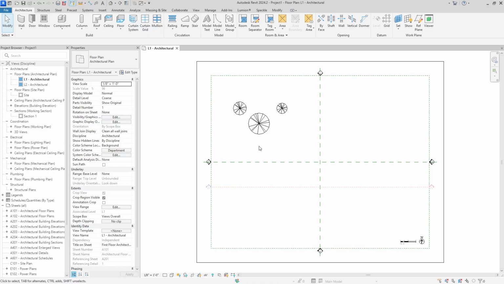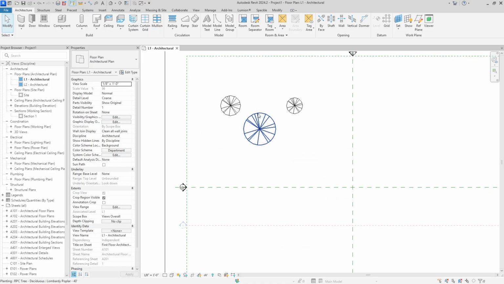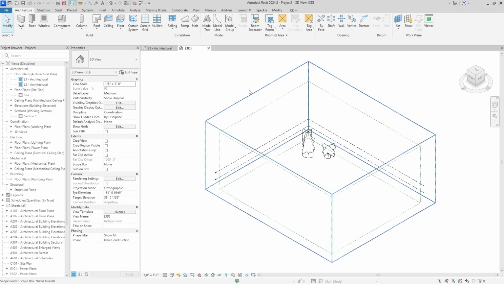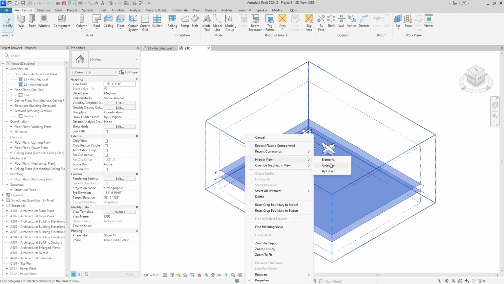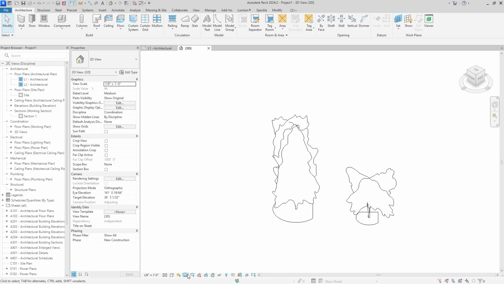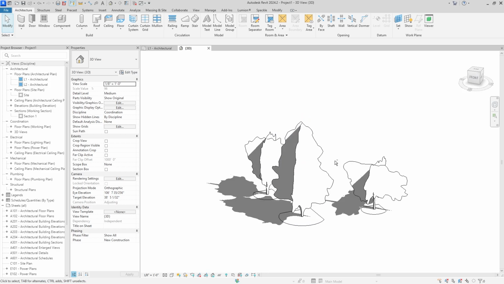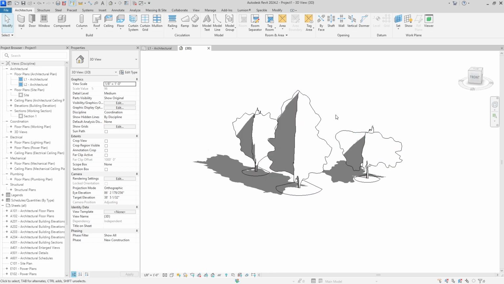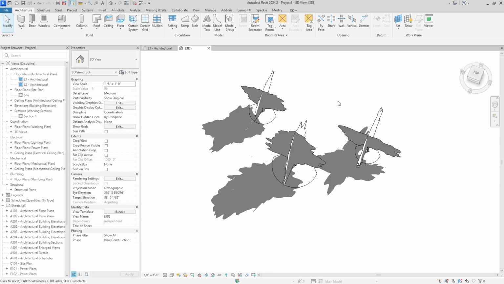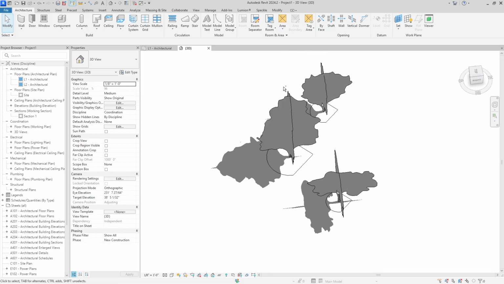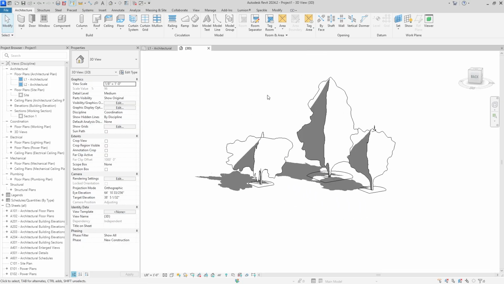But while I have you here, let me teach you a few things about these trees. No matter what view you're in, like the graphic display view, wireframe, hidden line, shaded, etc., they'll always have these little circle graphics. If you go into the 3D view, you'll see they're almost like a diorama, like these small plastic schematic trees, and they may not be the view you're trying to get, but honestly, it's better than nothing at the end of the day.